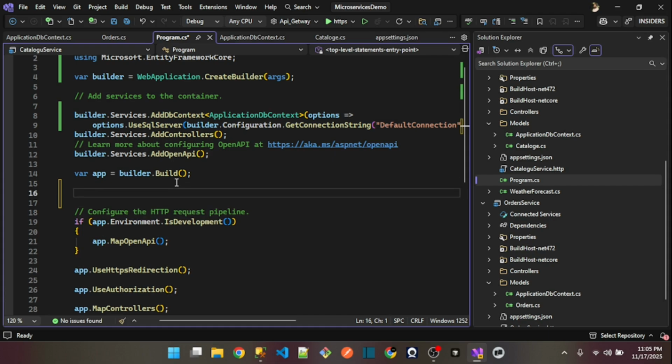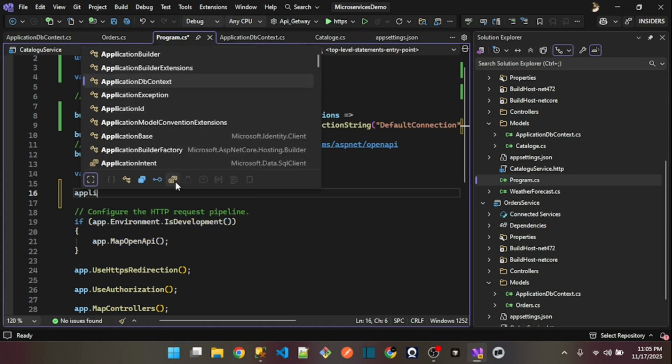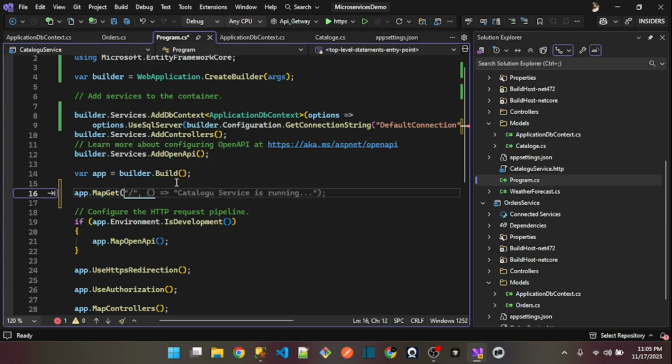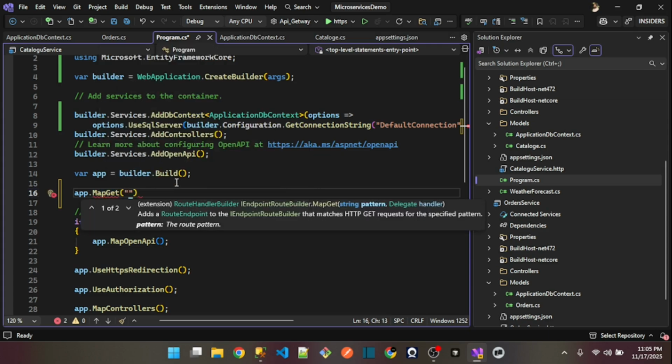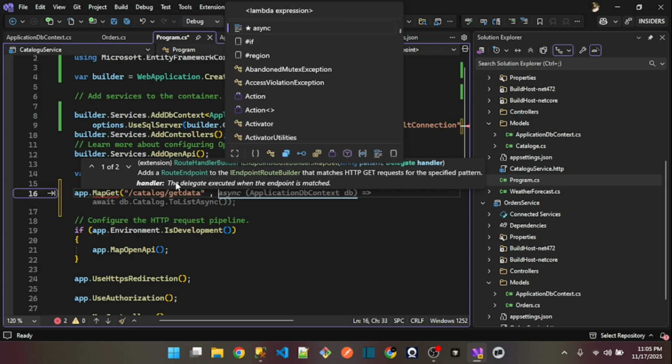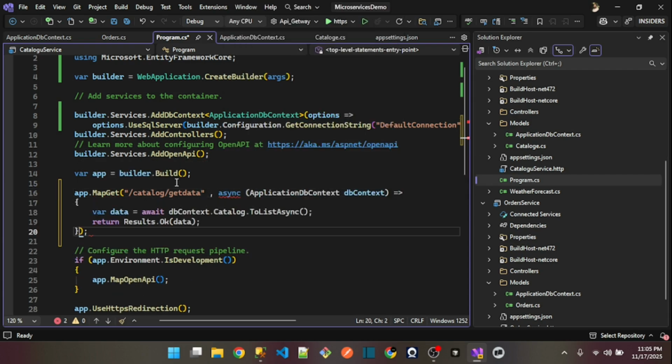Simply I will create app.MapGet. What should I do here? I will name it as catalog get data. Okay, super.